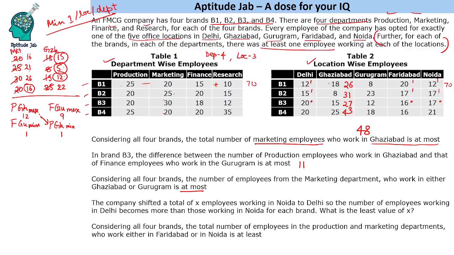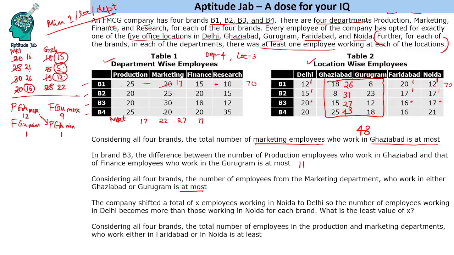Now we are assigning employees to these, and we are concerned with these two locations. So for all other locations we will assign one employee first. One each, so we have assigned 3 employees. We can assign a maximum of 17. So let's write for this question that we can assign 17, and then 22 because we assign 1 to each of the three, then 27 for the third case, and for the fourth case 17 employees can go from marketing.